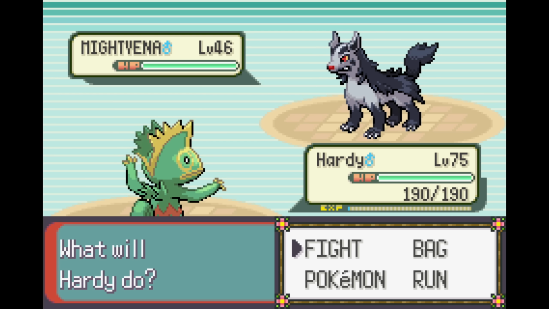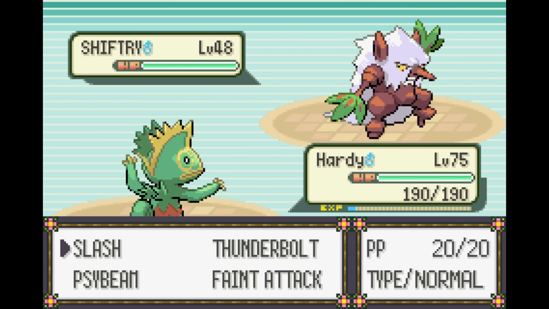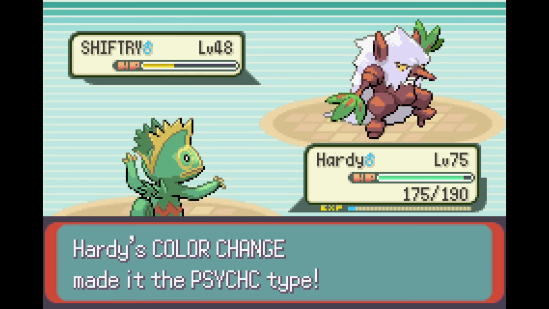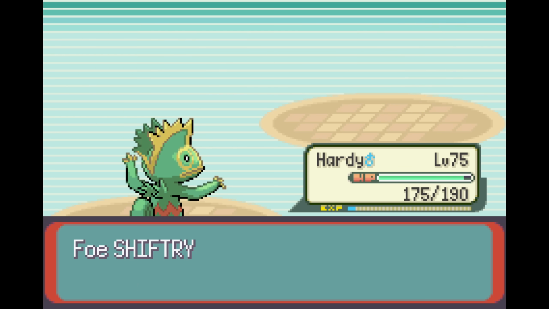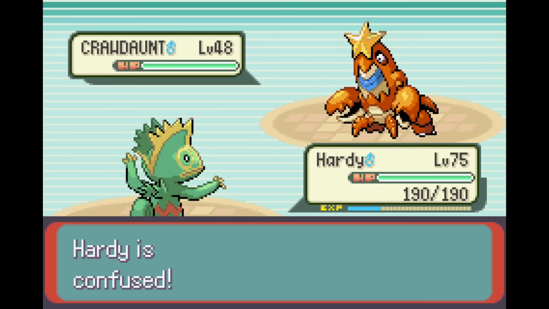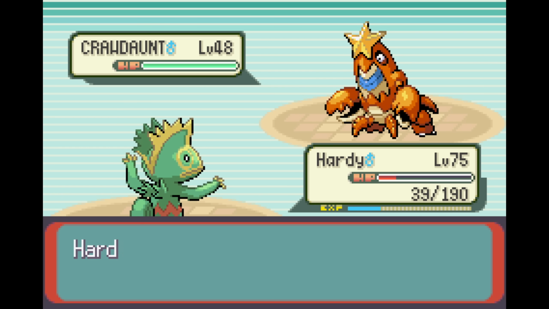Let's do this. First is Dark Trainer Sydney. Mightyena gets taken out in one critical hit, but Shiftry likes Double Team. Extra Sensory turns me to Psychic type, a terrible type to be right now, and I end up missing a Slash. I get boosted, but also confused by Swagger as I take him out. Cacturne goes down in one Slash and Crawdaunt is out. Although I could one-shot him, I ended up hitting myself twice and getting hit by Strength, so I'm almost down.